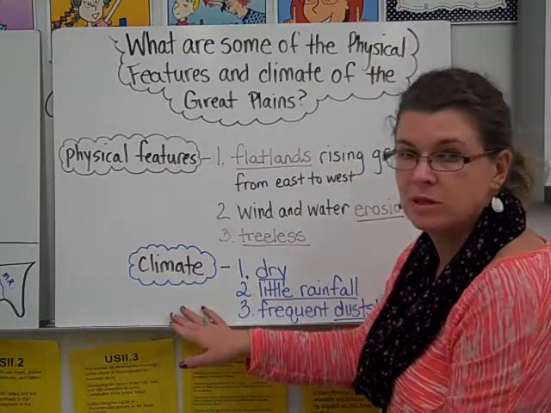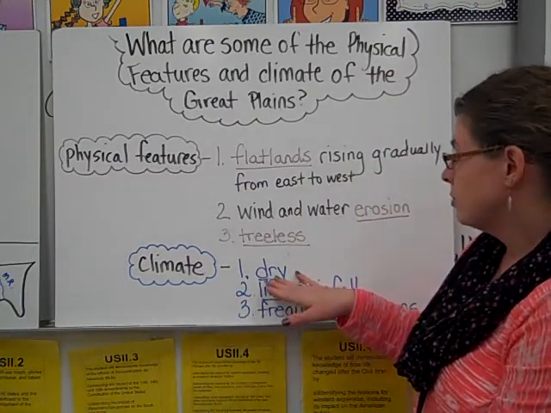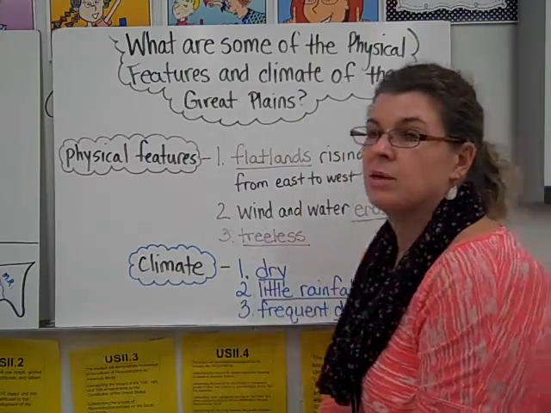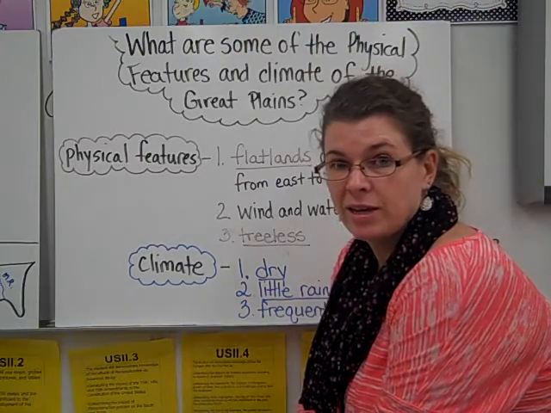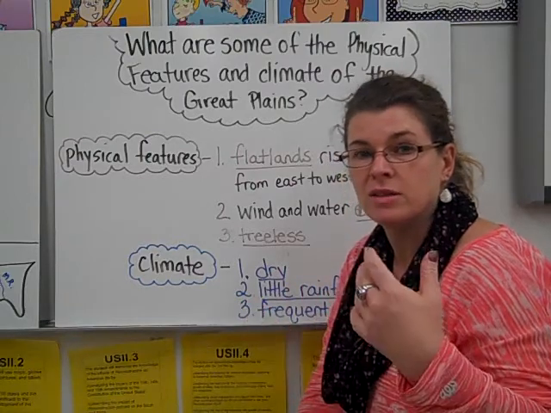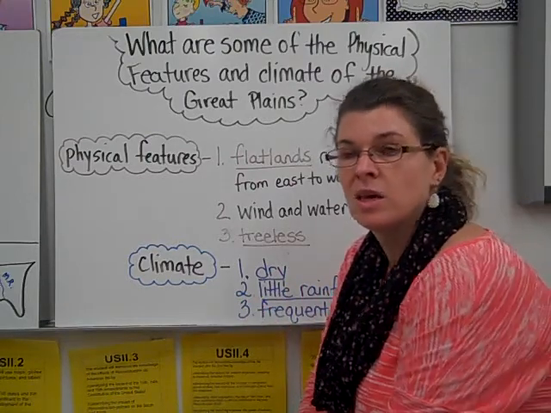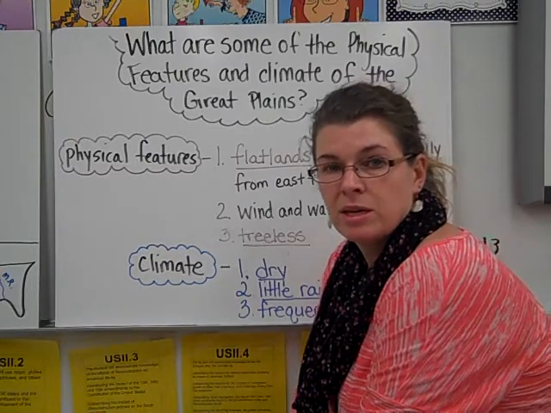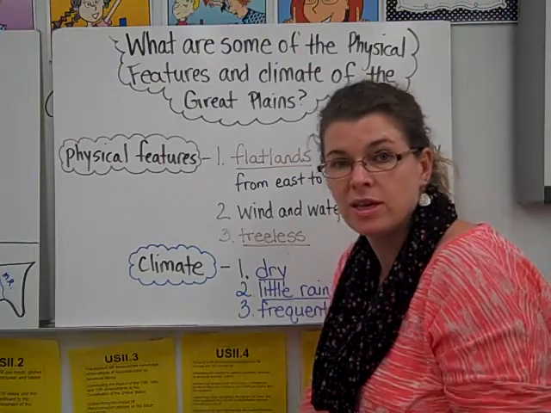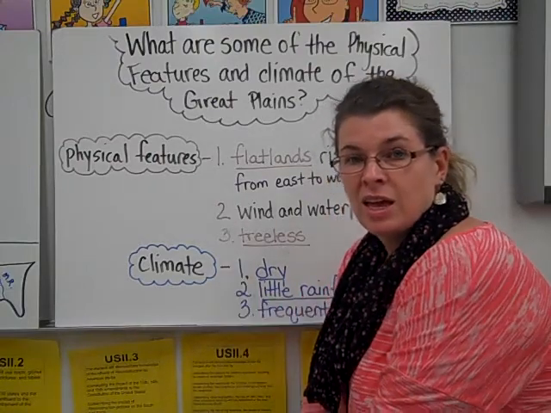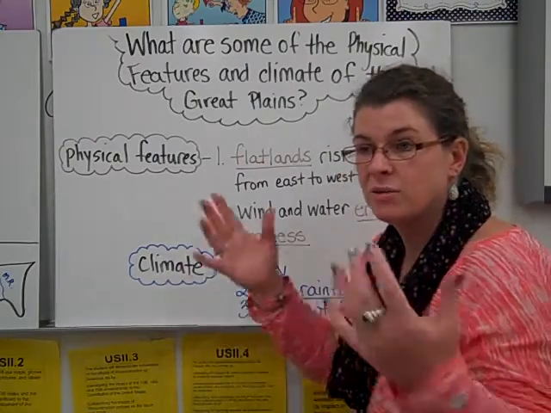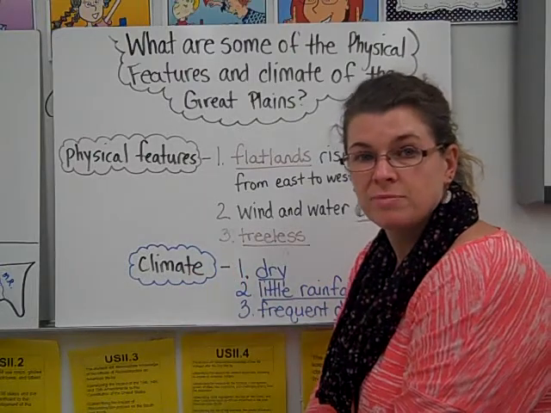The climate deals with temperature, and the Great Plains is very dry with very little rainfall. And because it's so dry and it has very little rain, the wind can pick up and cause huge, vast dust storms, kind of like what we might notice in a whiteout during a winter snowstorm. It snows so heavily that we can't see very far in front of us, and with a dust storm we have the same effect. The dust picks up and covers everything, and you can't see far in front of you.